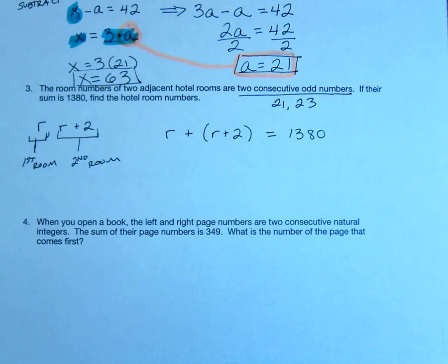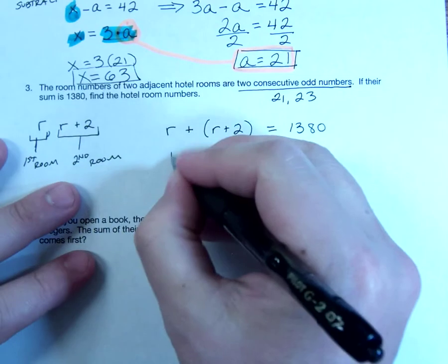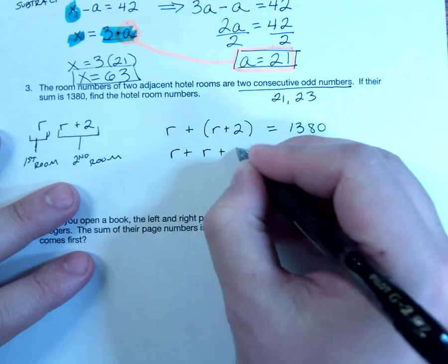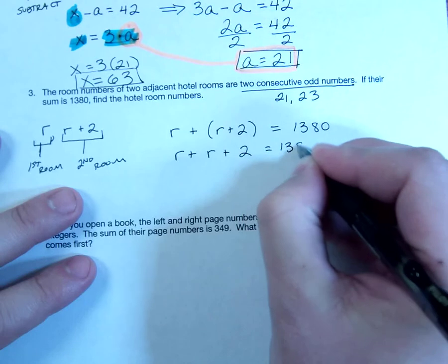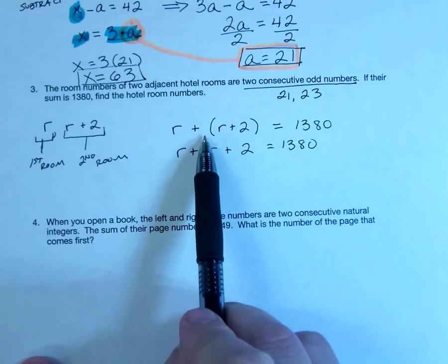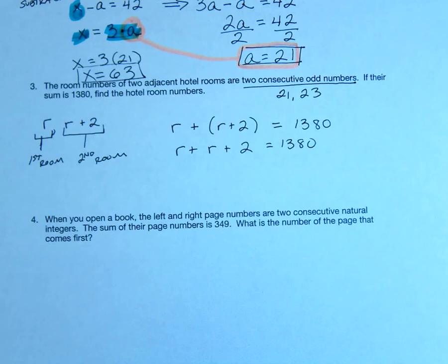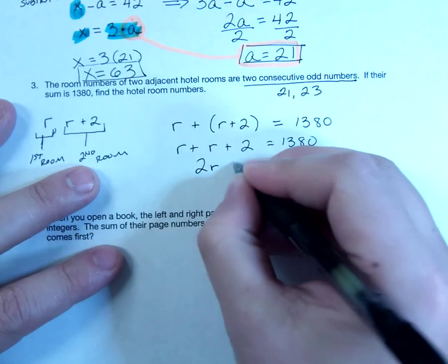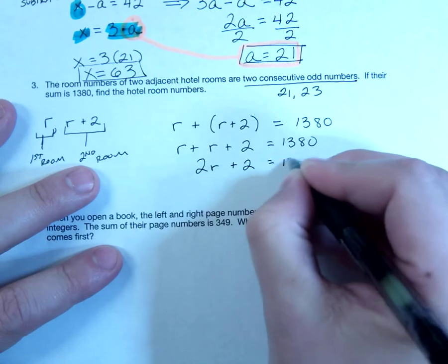Do the brackets first. Yeah, I'd like to do R plus 2. Can't combine them though, because one's an R and one's just a number. So, do I even need these parentheses? I don't think so. Those parentheses aren't doing anything for me. I can't even do distributive property because there's nothing out in front of the parentheses. So those parentheses are just kind of useless. Now what? And to do variables. Yeah, let's add the variables. R plus R, 2R plus 2 equals 1380.